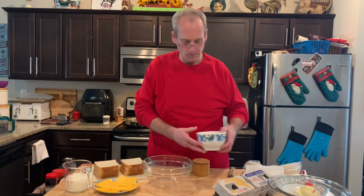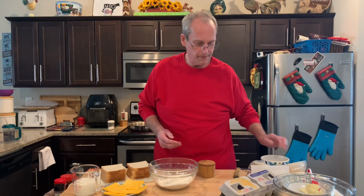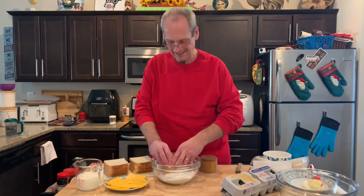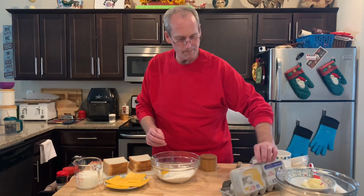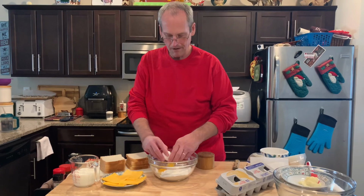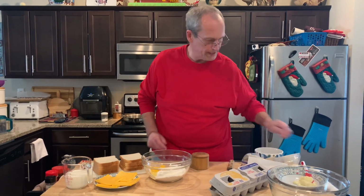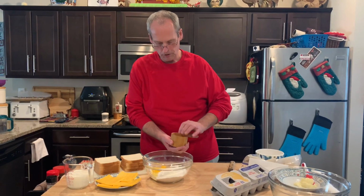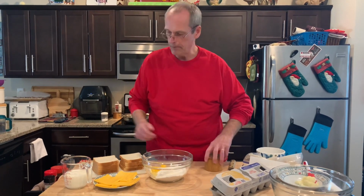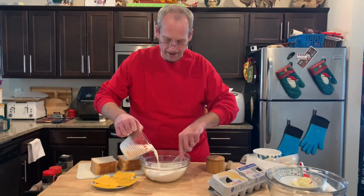All right, we start with a cup and a half of flour. Then we need 2 eggs. What we do is make the batter first that we'll be dipping into. Then we coat it with crushed cornflakes. I need to add a couple of pinches of salt to that, and a cup of milk. We're just gonna whisk this all together to make a batter.